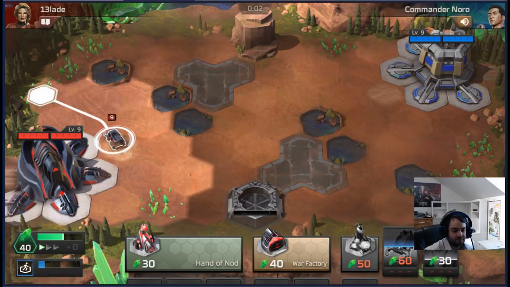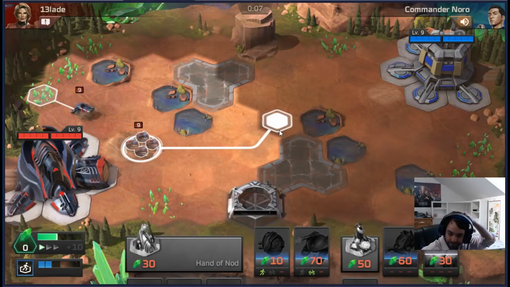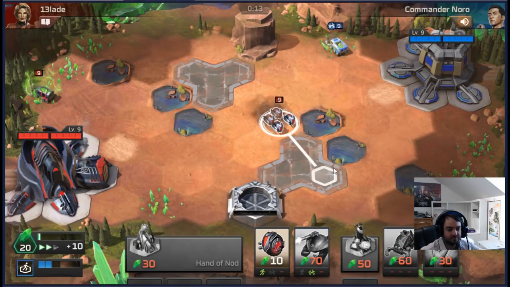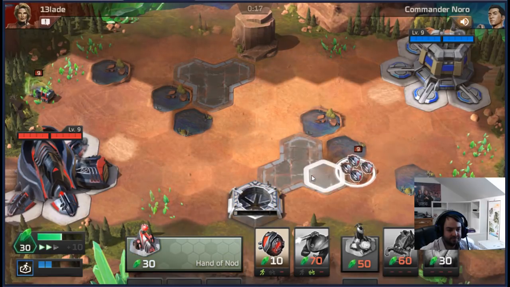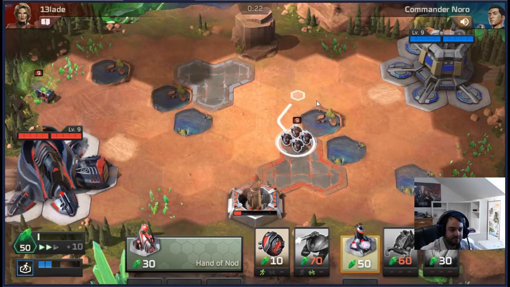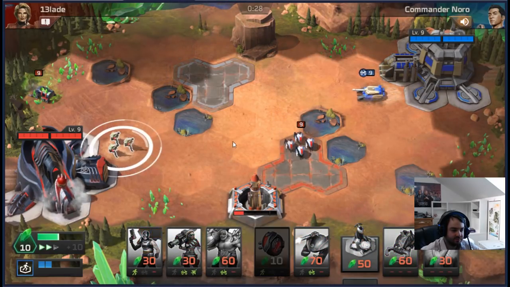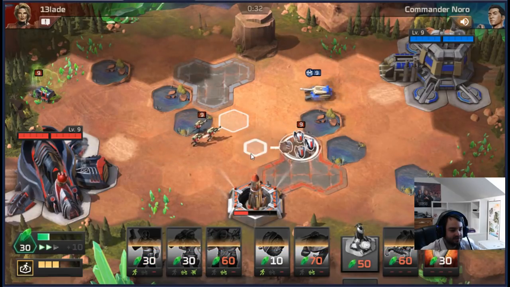Control the crystals. So he's got one harvester. We'll see if he goes second. Waiting to see what he does before I decide what I'm going to do. A war factory. Okay, so he's made a tank. So I'm going to go scavengers. Don't want to fight Predator with Scorpion because I'll lose. So it's better to go into scavengers.